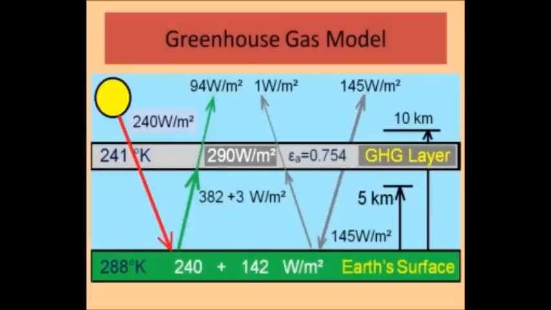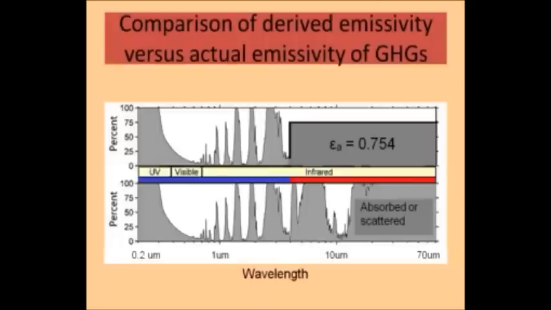Given that the lapse rate, that's the atmospheric fall in temperature with height, varies from about 5 to 10 degrees centigrade per kilometre, our hypothetical greenhouse gas layer would be between 5 and 10 kilometres off the ground, a location that is in the upper half of the troposphere. From a modelling point of view, not an unreasonable result. The top graph shows our modelled absorptivity. The lower graph shows the atmosphere's actual absorptivity.